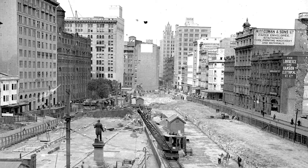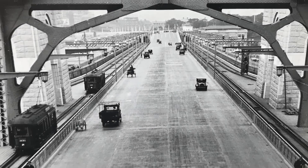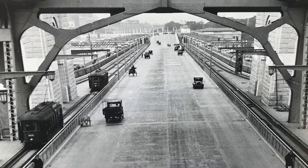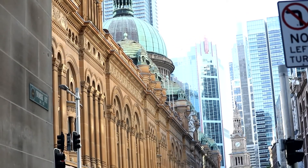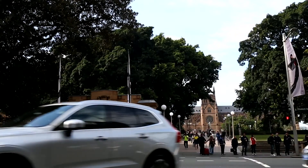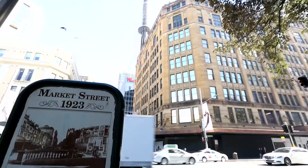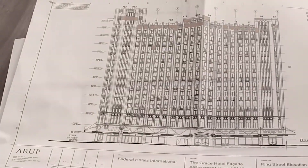Central to the CBD, the location was thought to be perfect, close to the new Wynyard Station and people coming across the new Harbour Bridge, and also convenient to other Sydney landmarks like the Queen Victoria Building and the Town Hall. With the arrival of the railway in 1926 at nearby Hyde Park in St James, businesses began to flourish. The brothers engaged the architects Morrow and Gordon, and work began on what would later become the Grace Hotel.